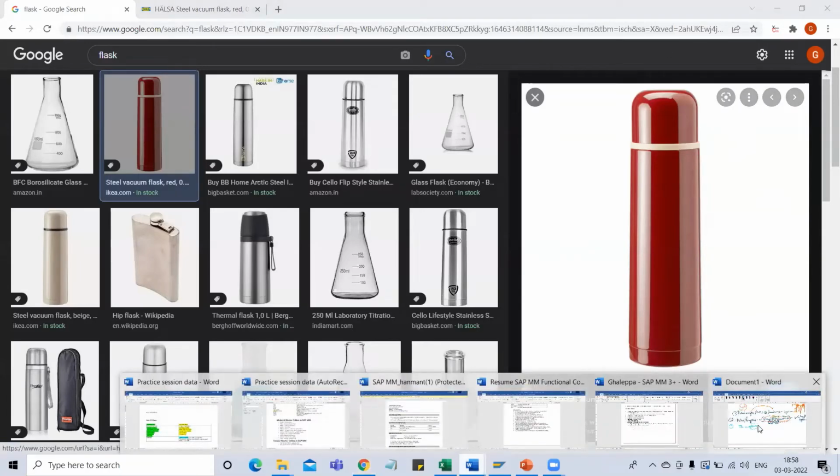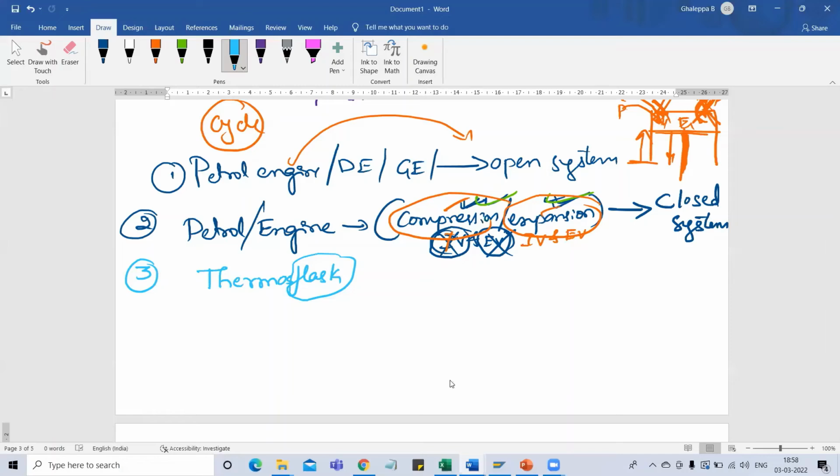In the hospitals, you might have seen some people carry milk to their patients. During that period of time, have you seen any exchange of mass? Whether the tea is coming outside? No, sir. But in the form of vapor, it will be. But it is closed. The flask is closed. But the surrounding heat where we hold the bottle, sir, it will be heated.